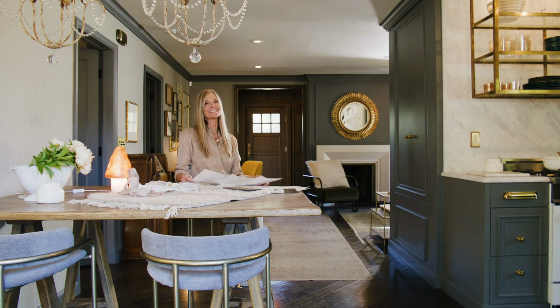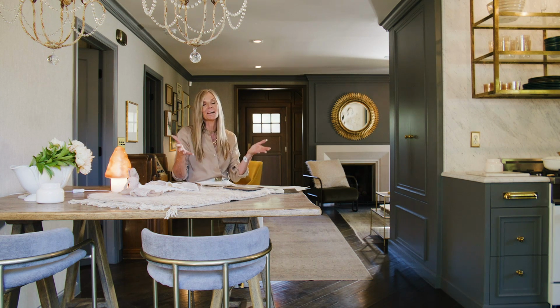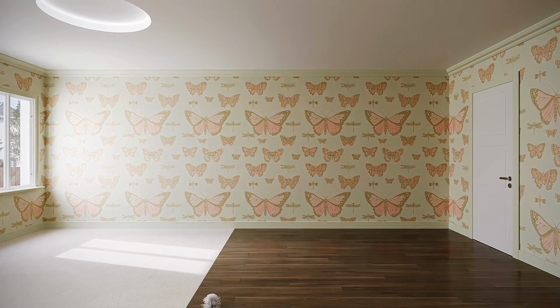Well, I don't want to say I have favorites, but it was awfully exciting to get to do another nursery. And this one really hit for me because just about 6 months before, I did one for my own granddaughter. So as I was looking with Jennie through her house, I was just excited to get into that space. For her right now, it's just a guest bedroom. But when I looked at it, I really did have the vision for how it could become this baby's room as well as a playroom, because the house is just not that large.